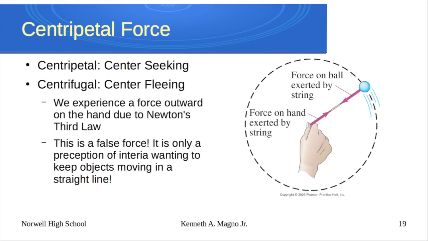All right? So centripetal is the actual force being experienced, or a type of force is being experienced on the object. So in this case, the ball has a centripetal force on it, caused by the tension in the string. All right, so tension is providing our centripetal force. For a planet, it's gravity causing the centripetal force. When you're in a car driving around a curve, it's friction causing the centripetal force. All right, so different forces actually cause the centripetal force. But centrifugal, that's that false force. It's just a perception of inertia.